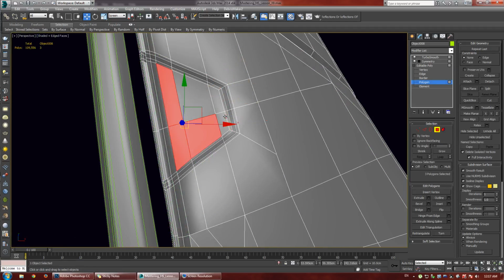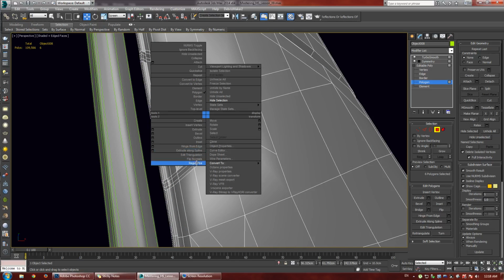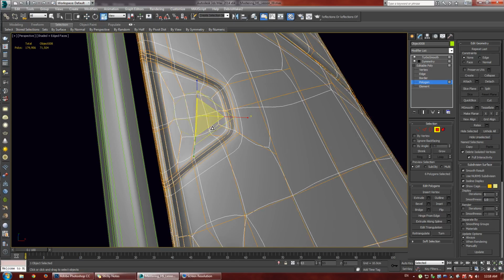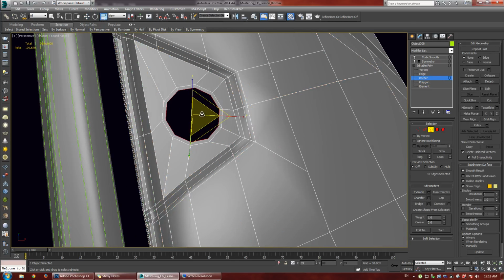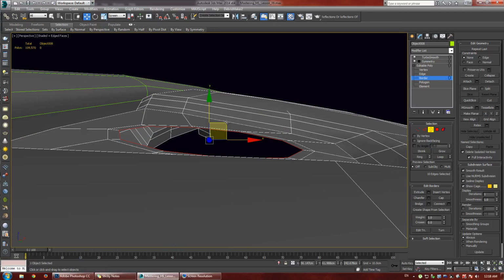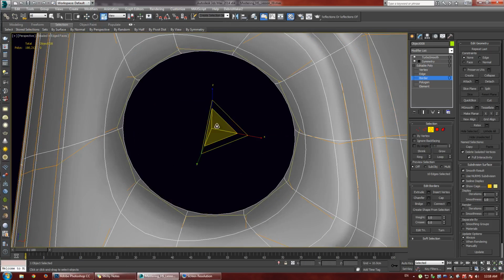Now on this inside piece, I can create a circular shape out of that. And maybe make a little bit slightly different detail.